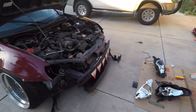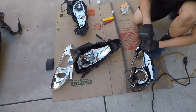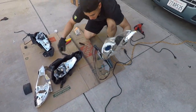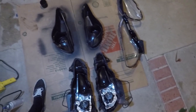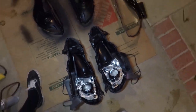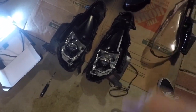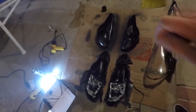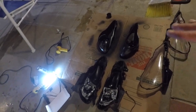Everything is taken apart — I have nothing on the front and my whole headlight is disassembled. It's crazy. It's fun though, not gonna lie. Two hours later — I just finished blacking out the housings. I also blacked out the part where the high beams go, just because I didn't want any chrome showing. These honestly look really, really good. I'm reusing the glue that was on the headlights to begin with. I'm going to put it all together, heat the headlight up with the heat gun all around where the glue is, press it together, and then screw the bolts in and let the glue dry like that.